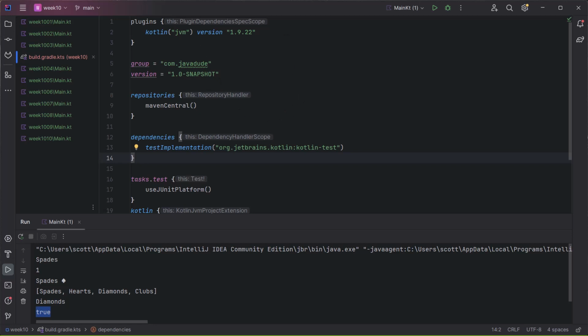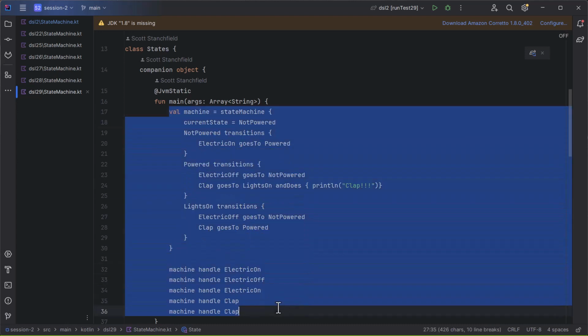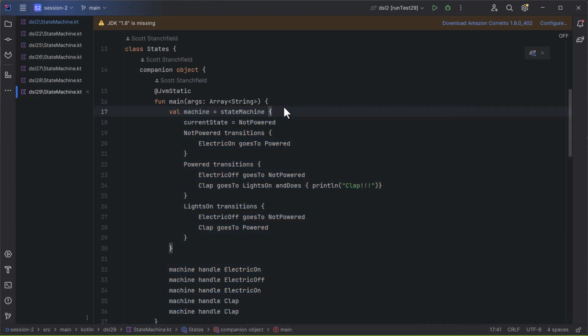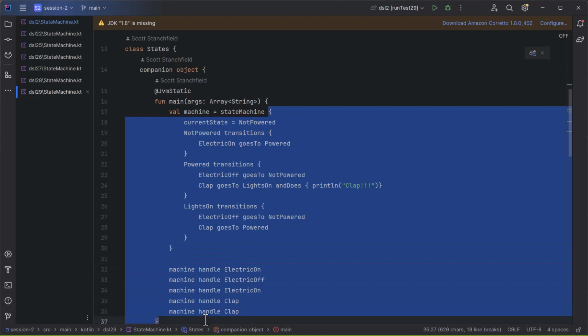We're going to be defining something that's a little bit more interesting than that. Here we go. Let me go ahead and bring this guy down. This is going to be something that we define, a little language to define a state machine. And that is being defined inside of here. If you take a look at this code, it's actually pretty interesting the way it's defined. We're defining state machine, and that of course is going to look like a function. State machine is going to be some kind of function that takes a lambda.